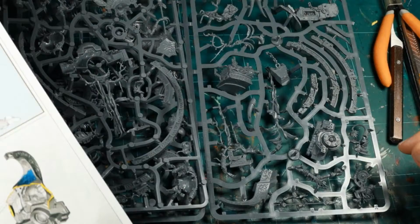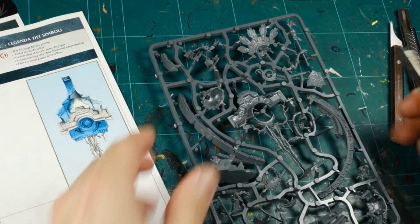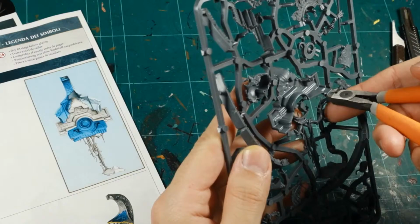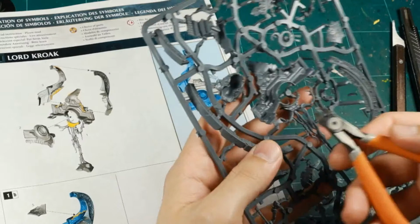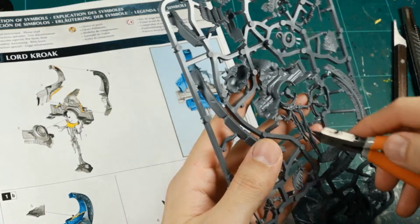Okay, let's start with this. As always, trusty red grass snippers, the best ones. And I am going to just get on with this. So we are doing the first step. Let's go. If you have any questions or anything, or you just want to chat, just leave it in the chat. I more or less can read while I'm doing this. This is not very intensive.